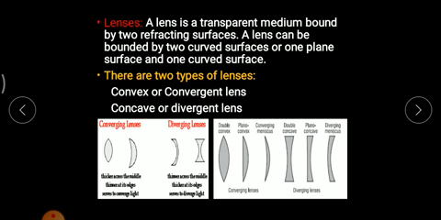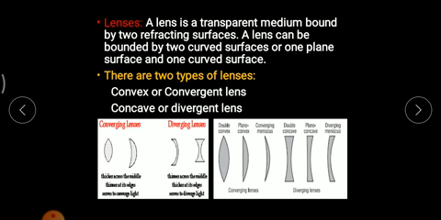So how do we differentiate a converging lens? Let's see. Converging lenses are thicker across the middle and thinner at the edges. As you can see in this picture, convex lenses are thicker at the middle and thinner at the edges. This portion is thicker, whereas at the end portion, where the apex arises, it is thin. In both these cases this applies, whereas diverging lenses, that is concave lenses, are vice versa of convex lenses. How is it so?